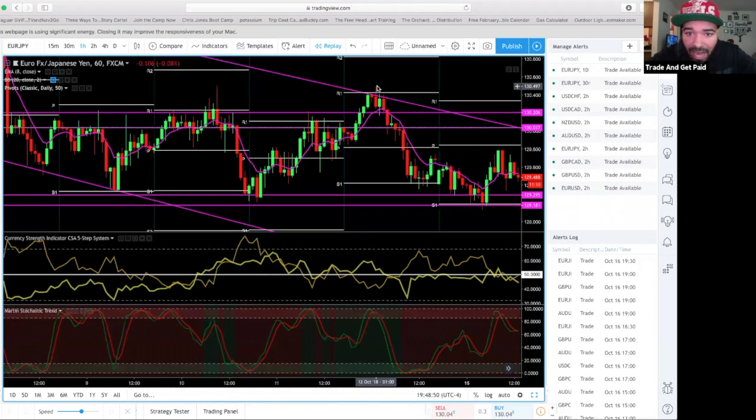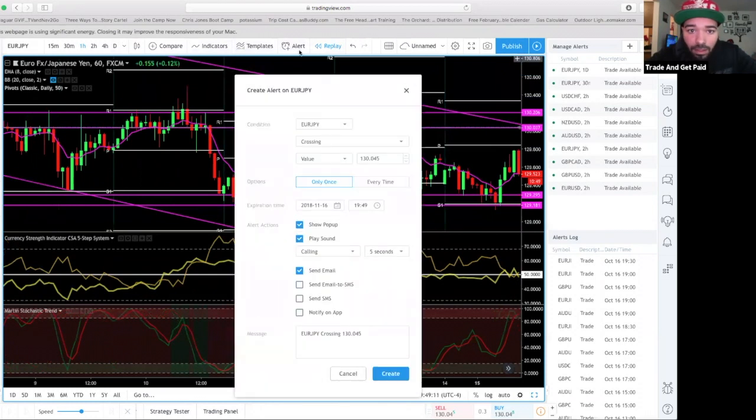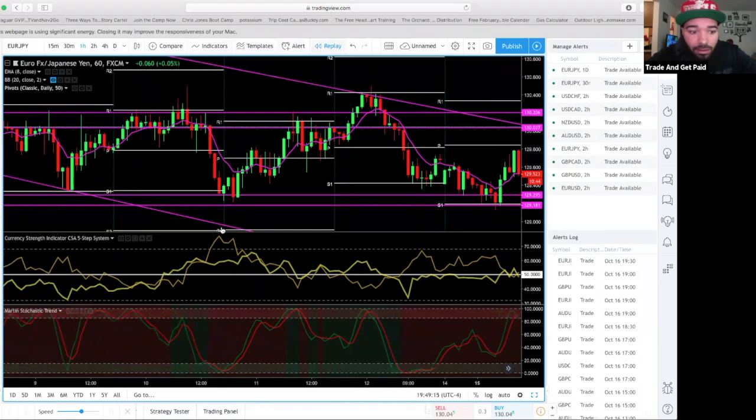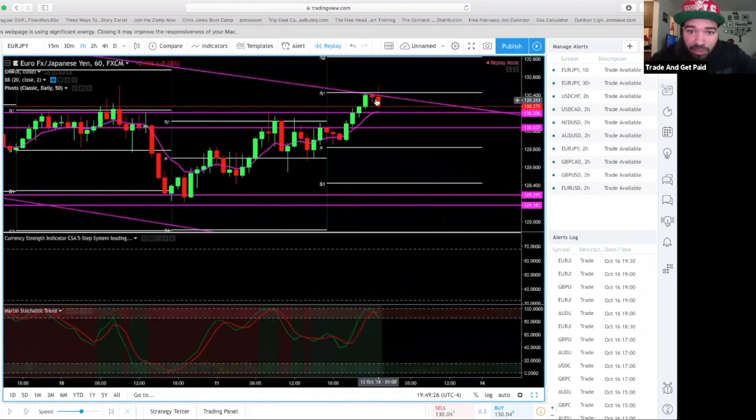If you got gung-ho or overzealous because you saw a wick at the pivot and took it, and you saw the stochastic, you would have done good, but you just would have been faked out. And if you were a beginner, you wouldn't know what to do when you saw that green candle come and be like, oh man, I got it wrong. Because you saw all of this, for example, watch. You see this big uptrend, you're like, okay, well, it wicked out here and came back up at the pivot. It might do the same thing here. You're like, okay, this time it's going to go down. So you see it come up to the pivot and give you an exhaustion wick.